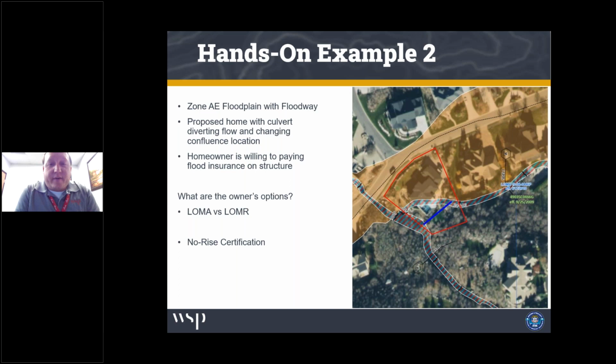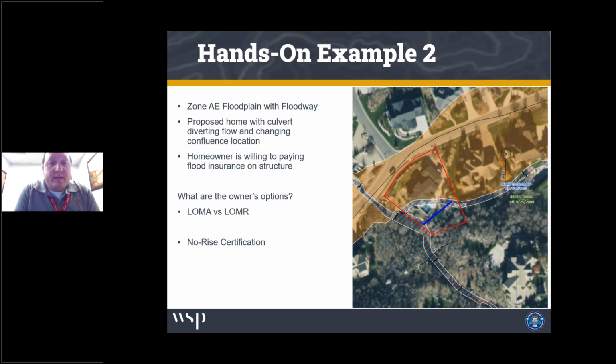In this scenario, the recommendation needs to be that they submit a floodplain development permit and that they show that they're not causing any rise, correct? Because if they're causing any rise within a regulatory floodway, they have to go through a CLOMR process. And so if we can show that there's no rise caused in that regulatory floodway, then we can submit that no-rise certification and build this home.